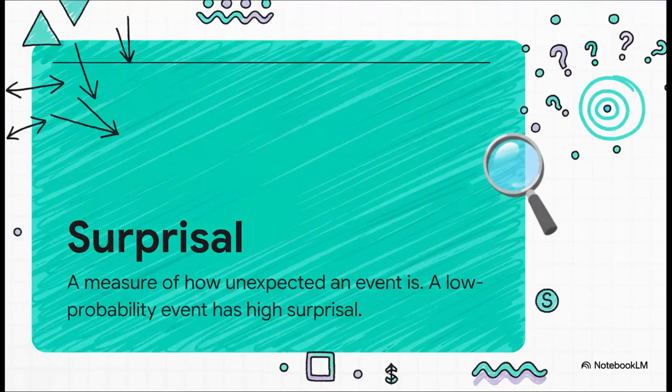First up, we have this wonderfully intuitive idea called surprisal. And really, it's exactly what it sounds like. You flip a coin, it lands on heads. Not very surprising, right? So low surprisal. You win the lottery? That has an incredibly high surprisal value. It's basically just a mathy way of saying, whoa, I did not see that coming.